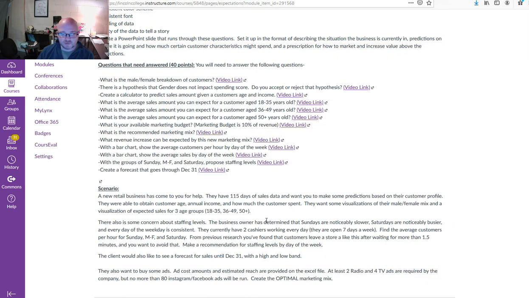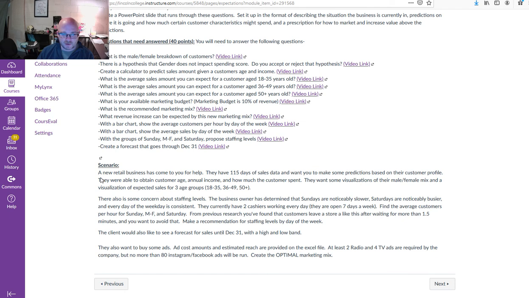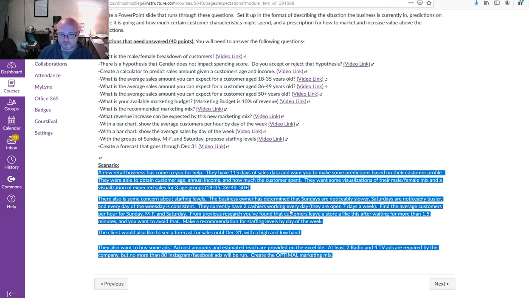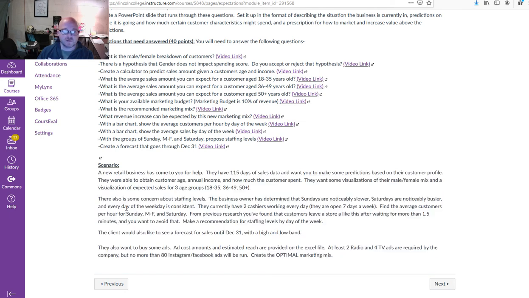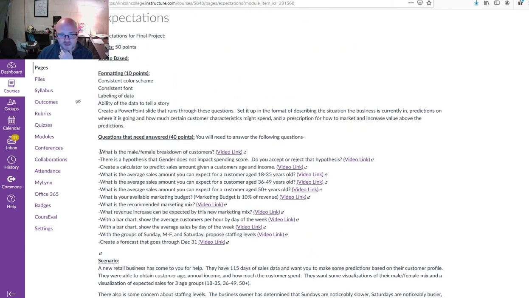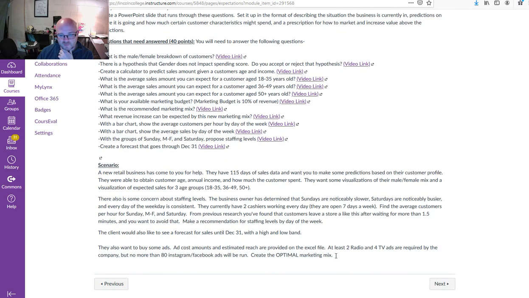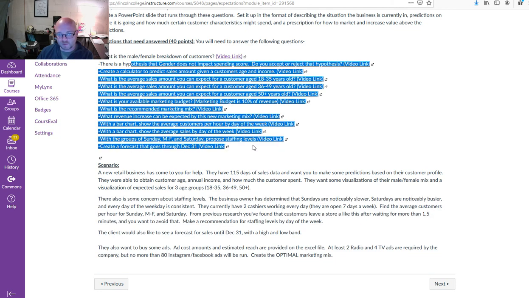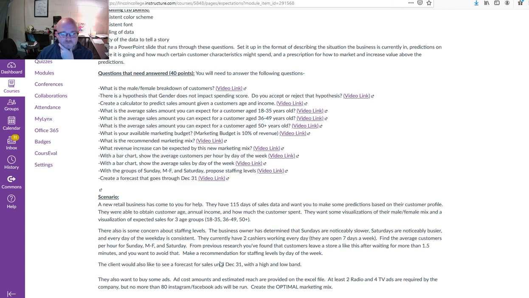And I'll read the scenario. Well, I won't read it. Here it is for you to read, because it's a waste of our time to read this out. There's a scenario, and they're looking for some things. Instead of you having to pick those out of this paragraph, I specifically put them here. This is what we're looking for, and the paragraph just provides some context around it.